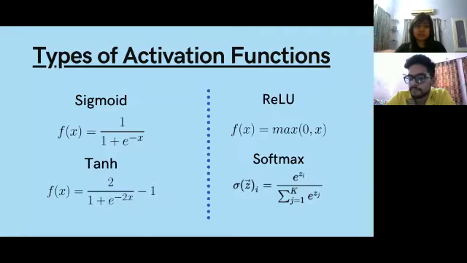We will look at the graphs for these functions in the notebook in a little while. Before that, we'll see ReLU. It's the short form for the rectified linear unit, and it takes quite obviously the maximum of 0 and x. Now softmax. Before moving to softmax, sigmoid was something we used to classify the input into one of two classes. Softmax is a generalized form of that. It is used to classify into one of n classes.